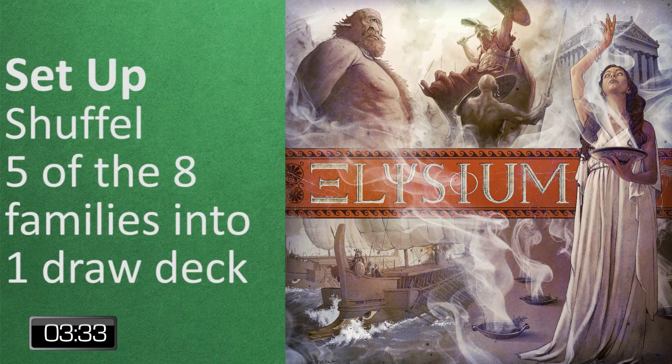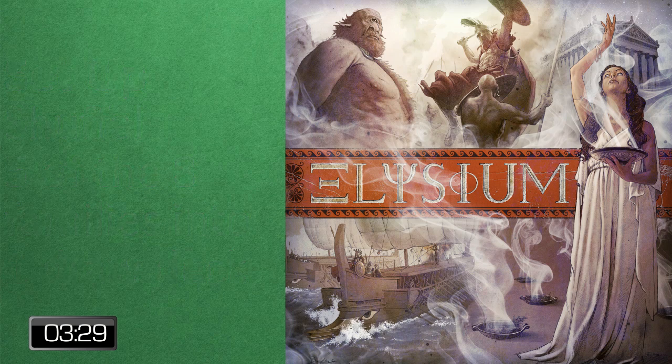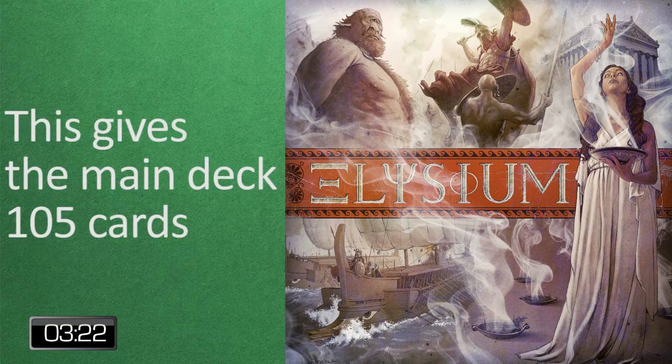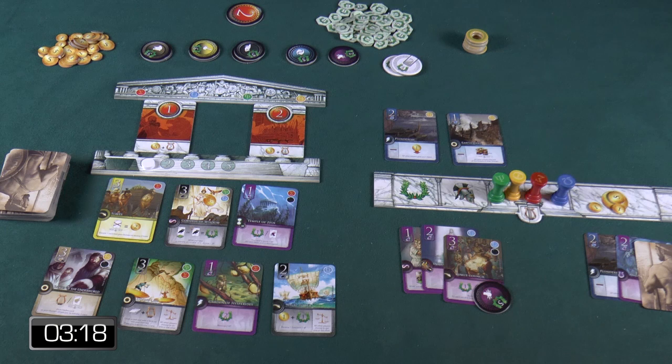The play area is created by shuffling together 5 of the included 8 families. For the first round, we recommend using Zeus, Hades, Athena, Hephaestus, and Poseidon. Each family will compose of 21 cards, and the main deck will be composed of 105 cards in all. Once the cards are shuffled, they will be dealt into the play area, so there are 3 times the number of players plus 1 in the Agora. So for us, there were 7 cards in a 2-player game. Set the remaining cards aside for future rounds.